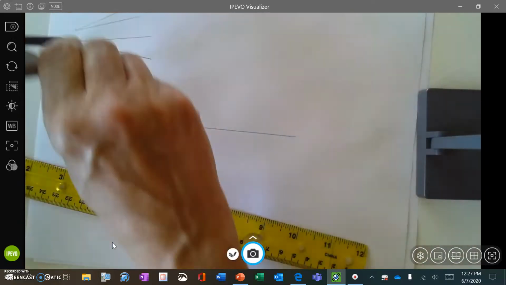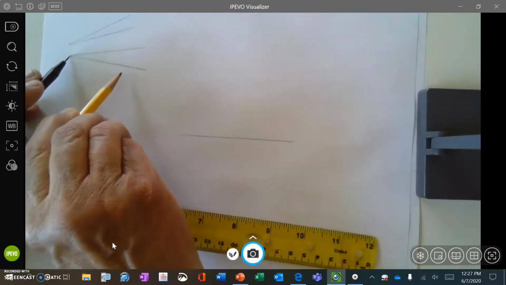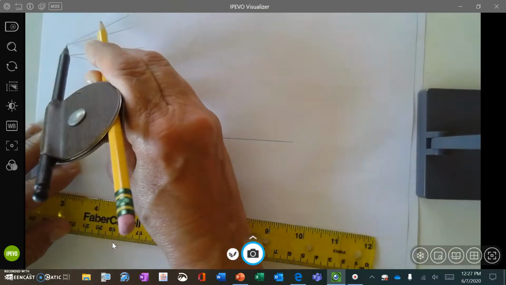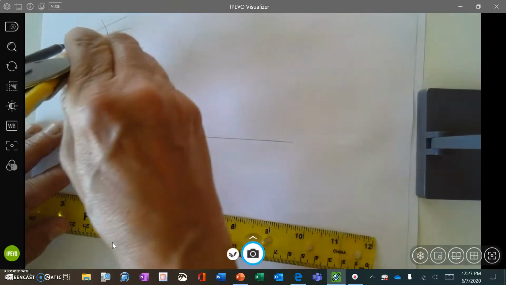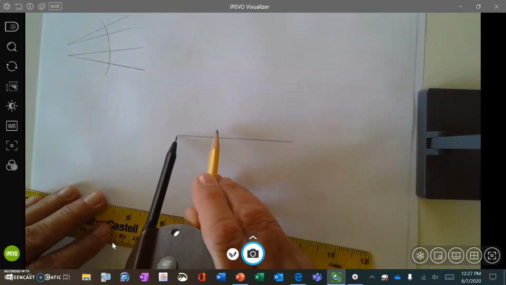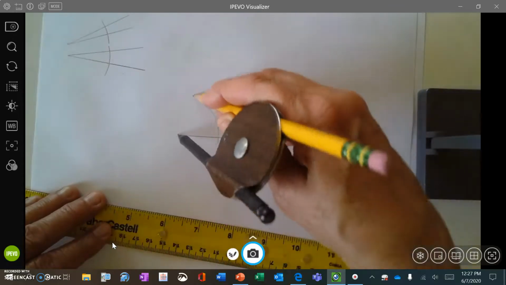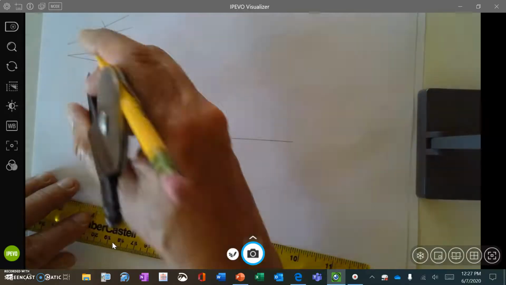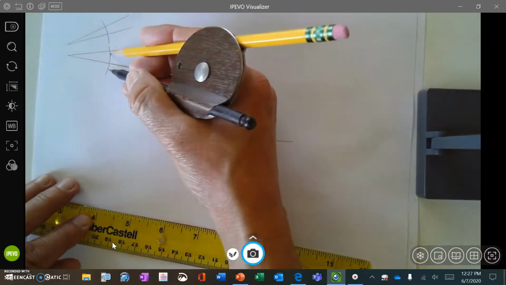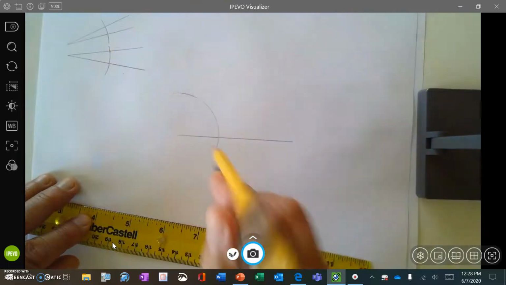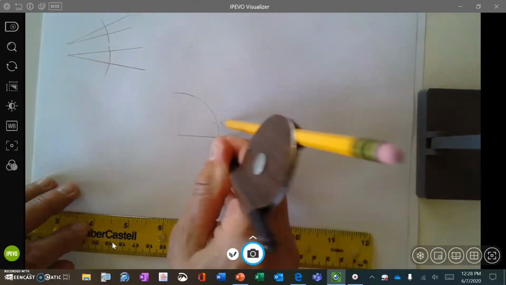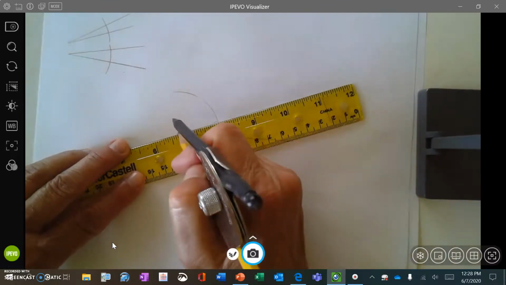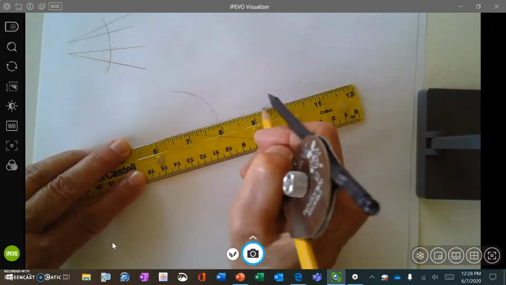So I'm going to stab in at the vertex and I'm going to say this is how far away from the vertex I'm going to measure. Same distance away from the vertex in the littler angle, and over here same distance from the vertex. So I'm going to go way beyond there, even farther than I think I need. Then I'm going to go back and say, how wide is this open? That's how wide the first angle is going to be. Now this is not my answer, this is just the first one, so I'll put it in on a dotted line. So there was my first angle.